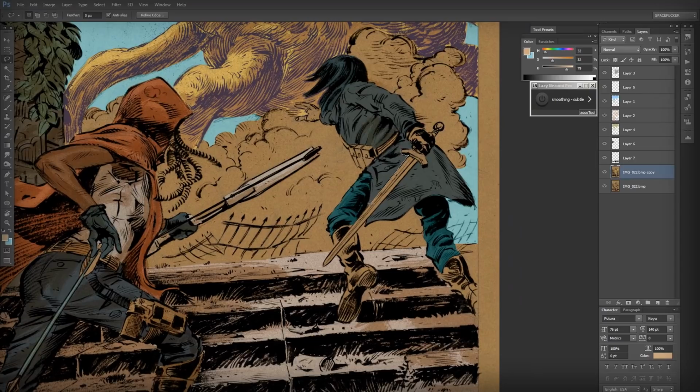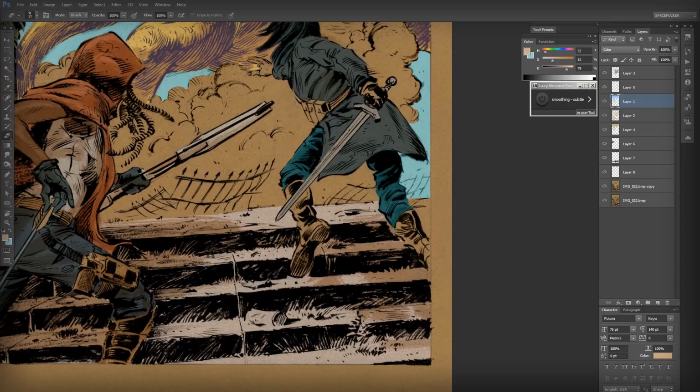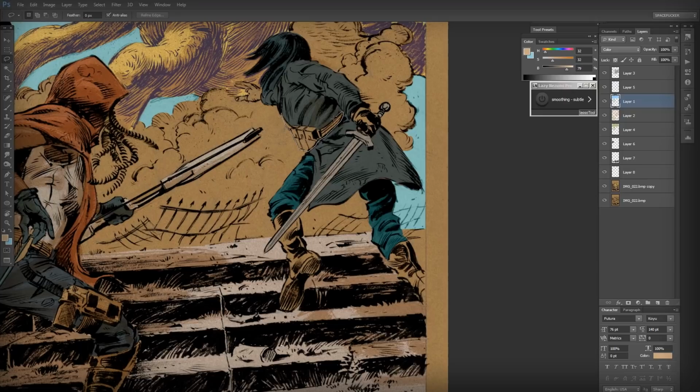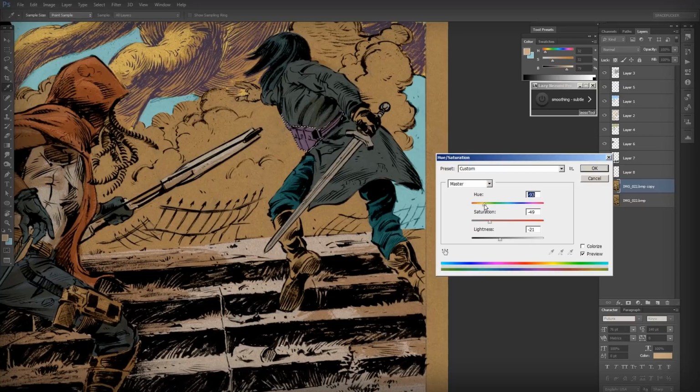When coloring, one of the things to keep in mind, just like when you're inking, is where is your source of light? As you might have seen in the beginning, I had a grayscale rough of what I was going to work on. That grayscale also included how my lighting scheme was going to work. And it's good to do that, to give you a reminder of where things are headed. That way you can serve where that light is coming from.